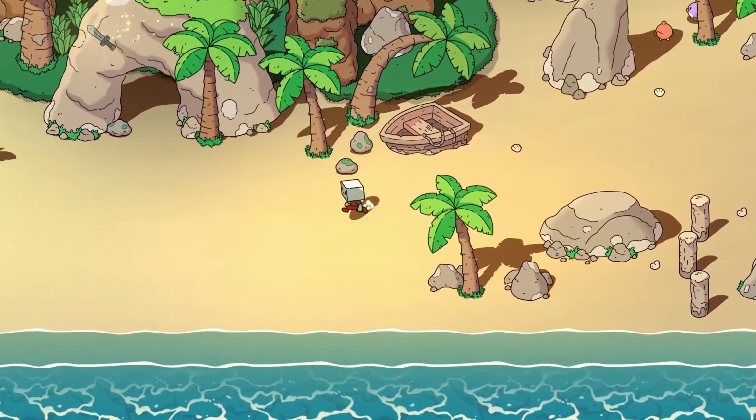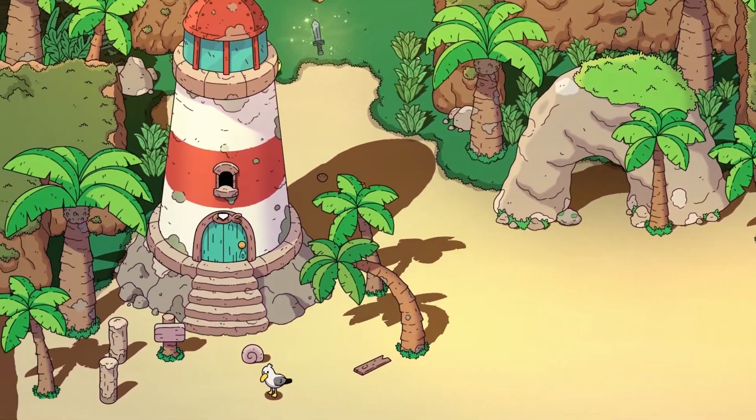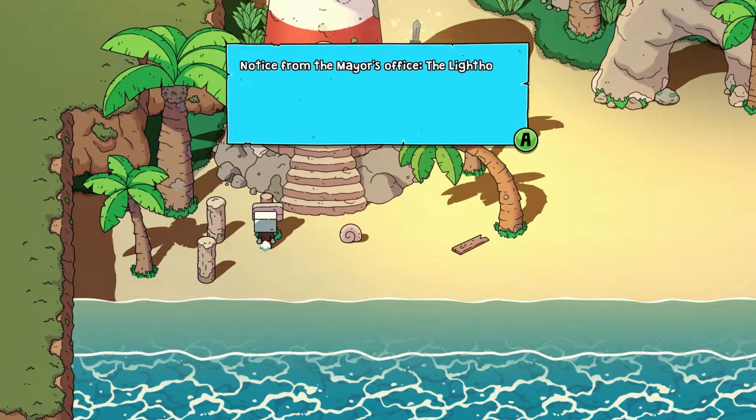So clearly we're not allowed to explore just yet. We have to take the sword. And the sword is normally in the first village, and I think the island or the land is called Ditto, because all the villages have various names based on that.